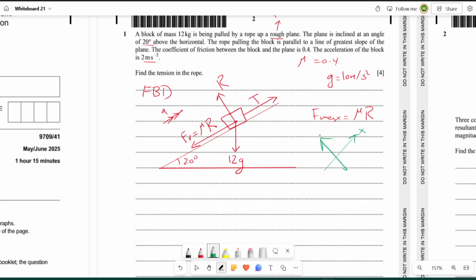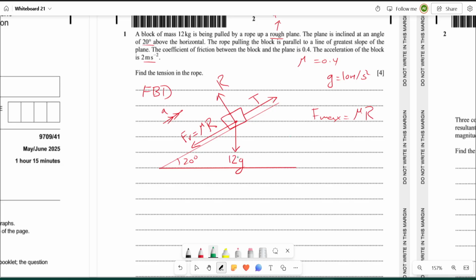What are these two directions? These directions are basically the direction of the slope and perpendicular to the slope. So I want to resolve all the forces in these two directions, except the forces that are already in one of those two directions. Tension here is already up the slope, so it's fully in my x-axis, so no resolving needed. R is fully in the y-axis. Friction is fully in the x-axis, just in the negative direction, it doesn't matter. The only force that's causing me trouble here is weight. That's the only force I'm going to resolve.